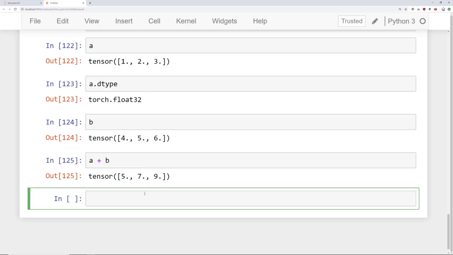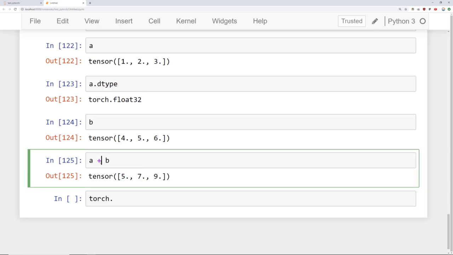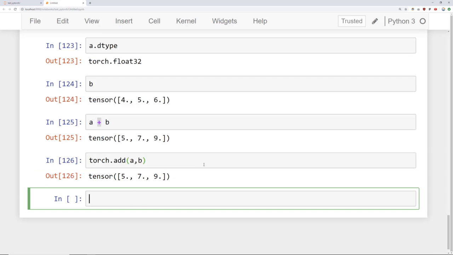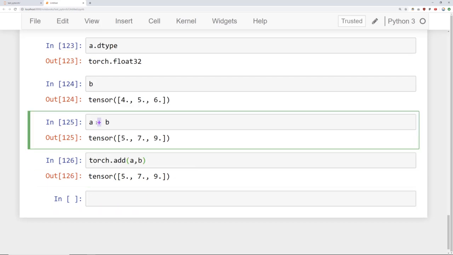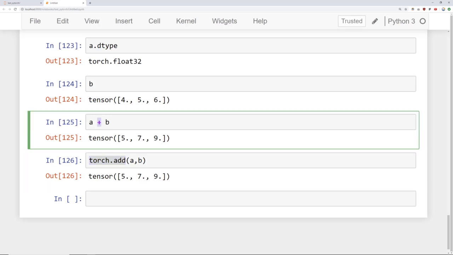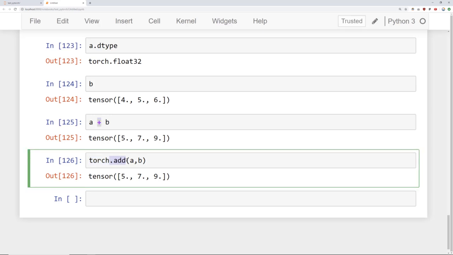So another way we can do it is saying plus here in Python. What's actually happening is it's calling this underlying add functionality, and that's basically the same thing. We could say add A comma B together, and it would add those two. So when you actually call this plus sign, PyTorch underneath actually calls this formal function add. And this actually works the exact same way in NumPy. If you were to add two NumPy arrays together, there's some underlying formal or official function for that particular process.